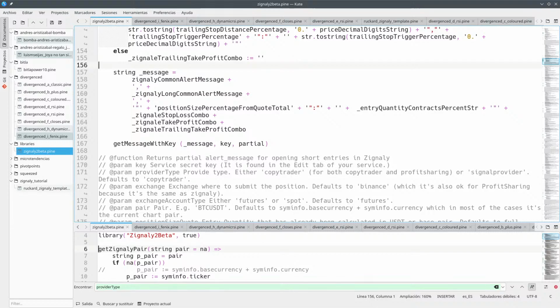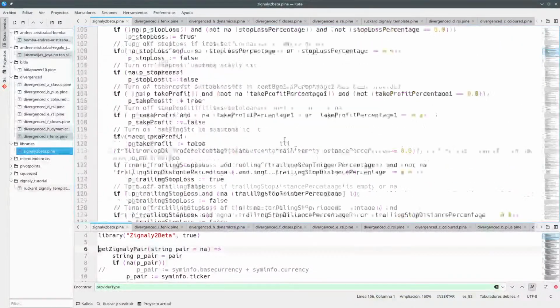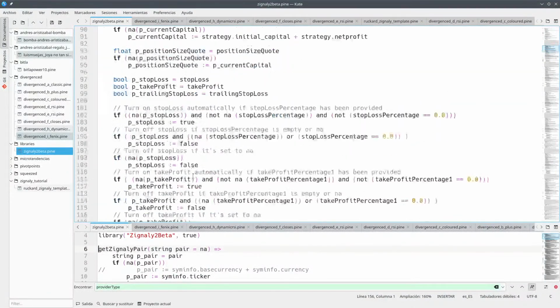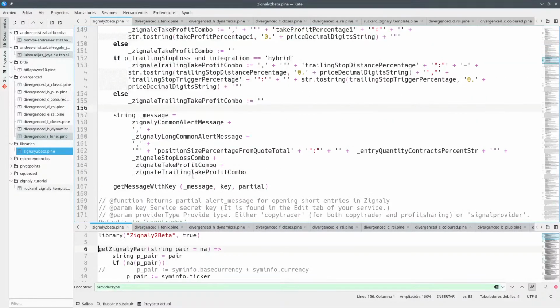So apparently this code is found in many functions, but it's always the same one. I mean, it's always a bit different, and that's why you cannot use a function, because this is long entry, and I guess that somewhere you need something different for short entry and so on.